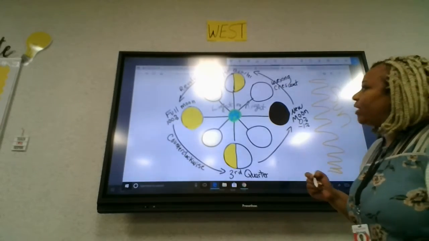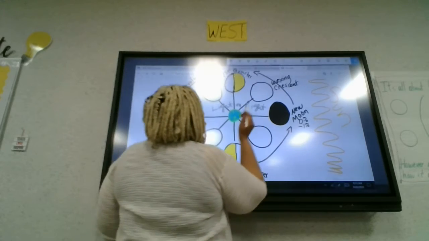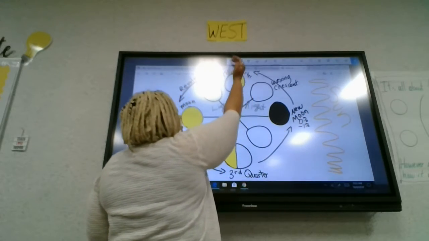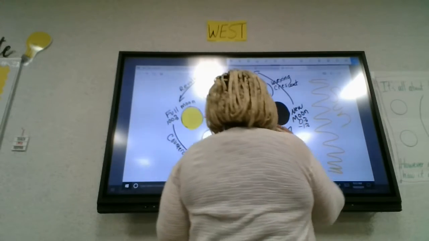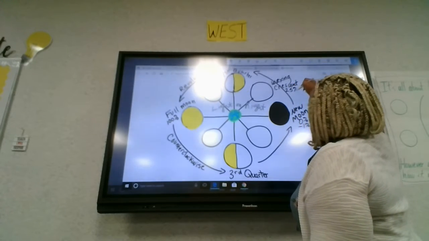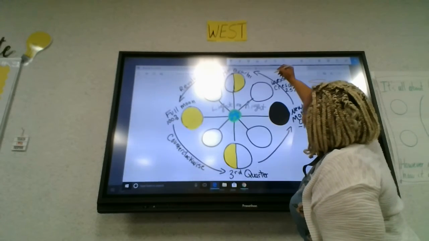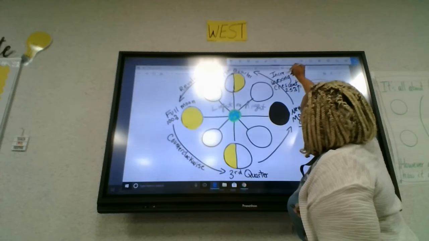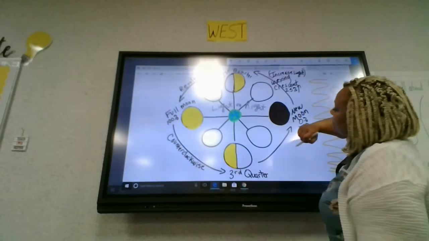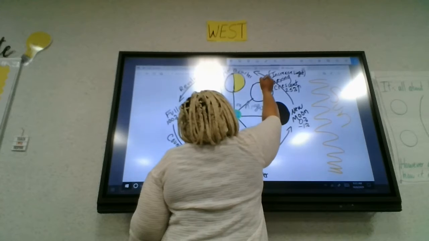So what does that look like? Well, if we know that we have light that is growing, we know that it's going to be a little bit more than that, but way less than that. All right. So your waxing crescent can increase up to about 25% light. And notice I did this because waxing means to increase light. Okay, increase light. So let's see what that looks like. That's that little banana shape. Let's see if I can do this.